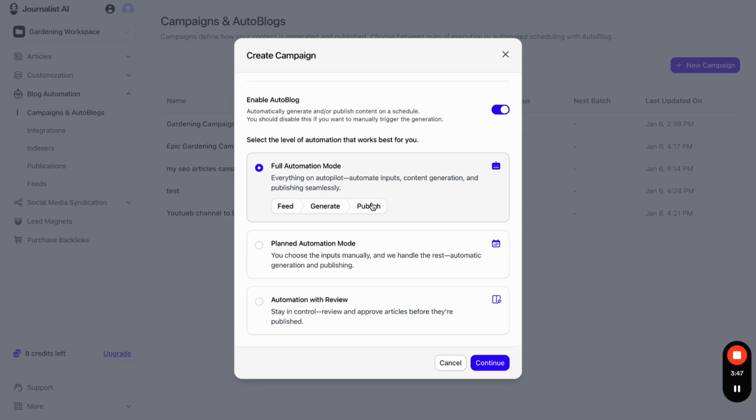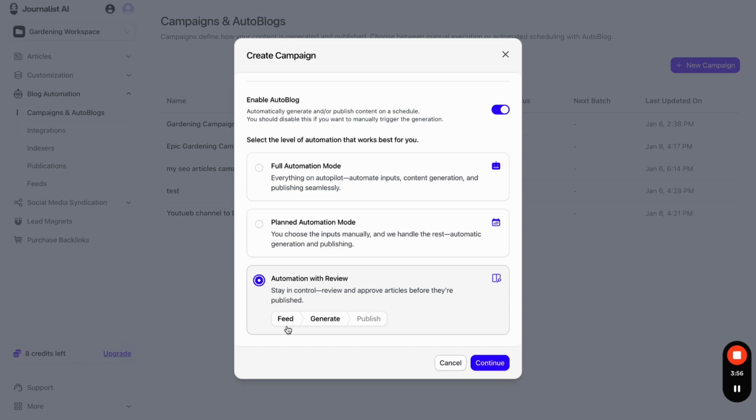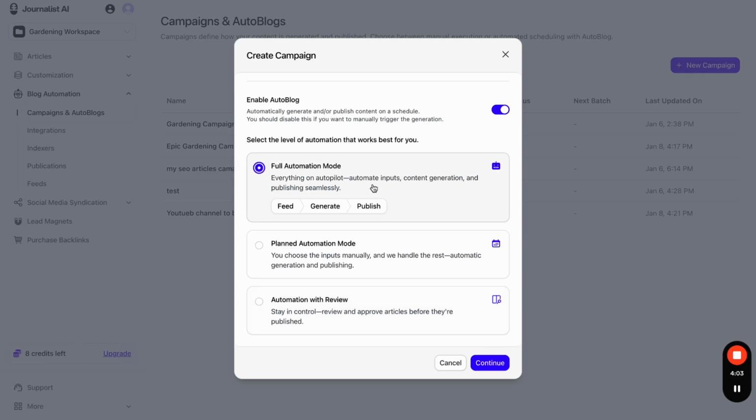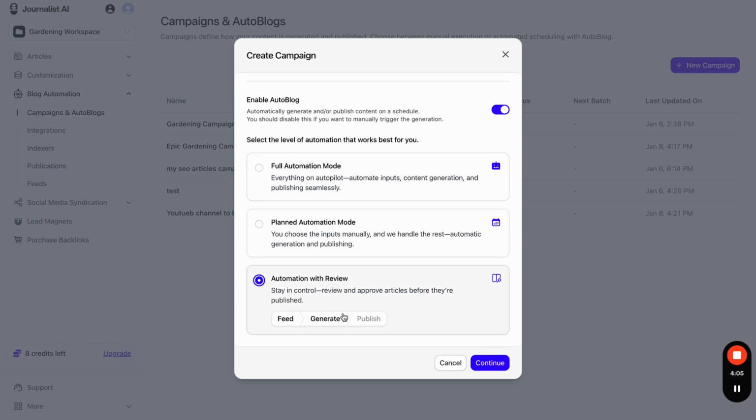Now, you know by now that when it goes to your site, it can go in draft form, but it doesn't matter. It still goes to your site. It's still published. The automation we review still stems from a feed, keyword feed, YouTube feed, news feed, RSS feed, doesn't really matter. It generates the content from that feed, exactly the same as the full automation mode. But then you have to go into your campaign and click publish, one by one. You have to click publish manually, because you might want to change stuff, you might want to add stuff, doesn't really matter the reason why, but that's just how it is.